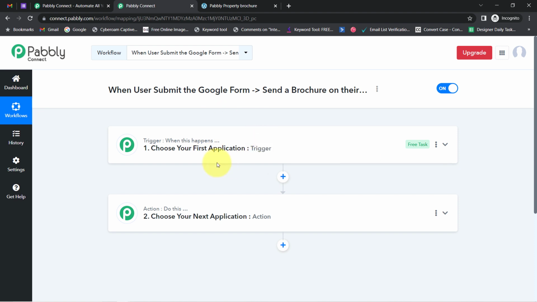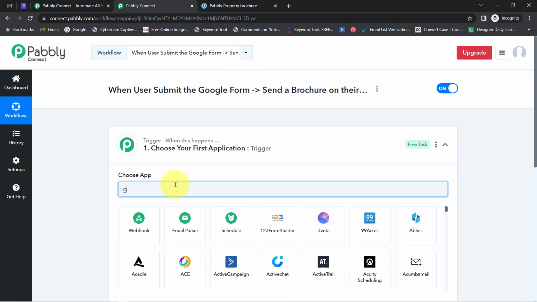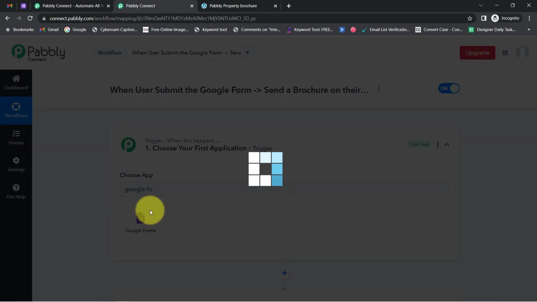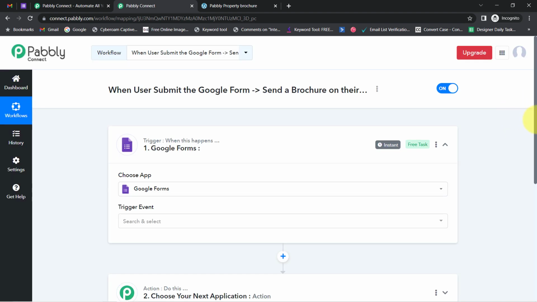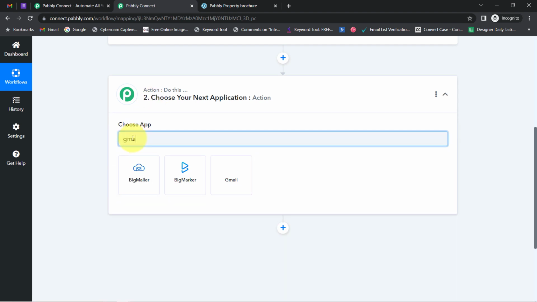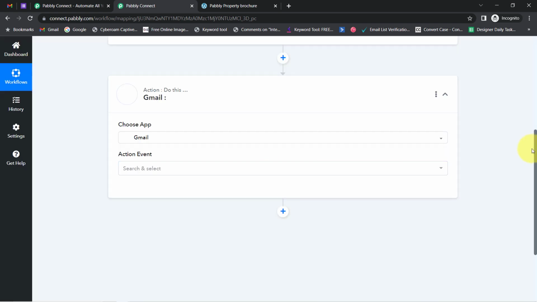So you will always have to select the applications in which you are building an automation. According to our use case, whenever a form submission is made in Google Forms, then automatically send the brochure to your customers on Gmail. So here I will select the Gmail application. Alright, so I have selected both applications in the trigger and the action window.